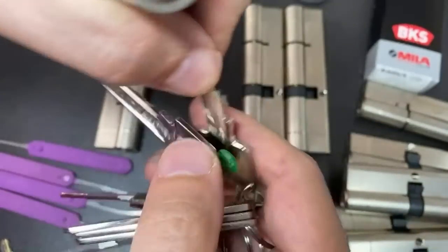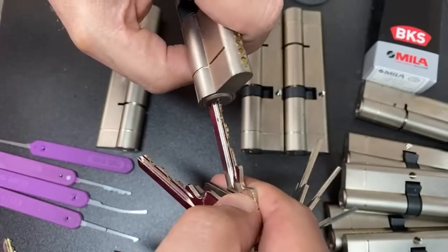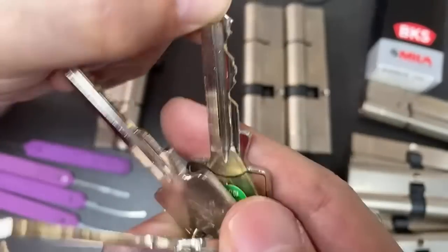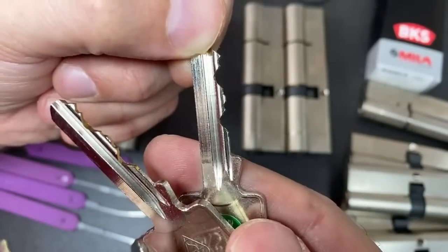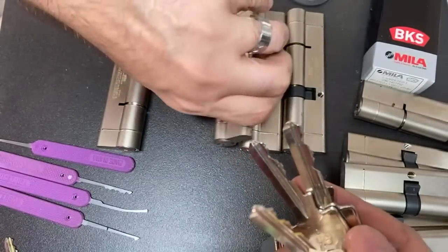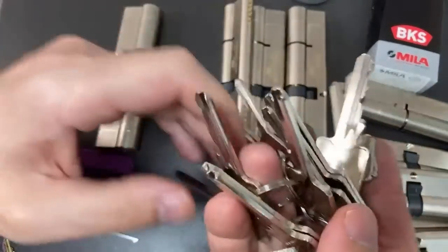Yeah, but definitely my hat's off to, oh, now that was a nasty bitting, in my opinion. Look at that one. Yeah, what do you reckon to that? And the last one.